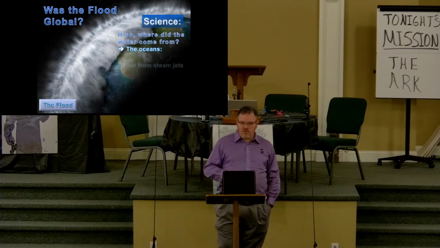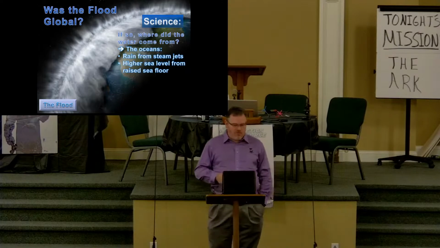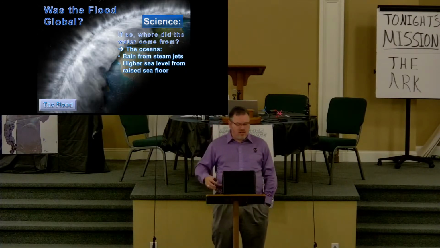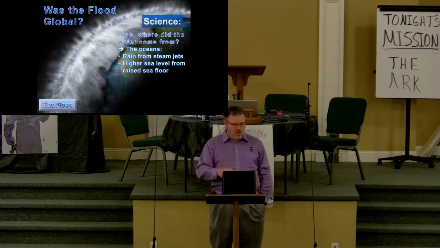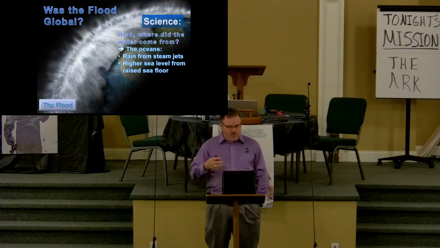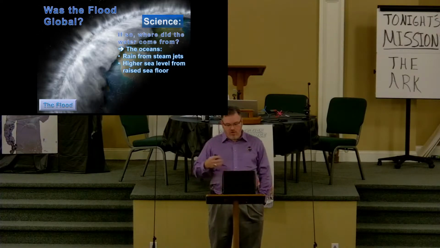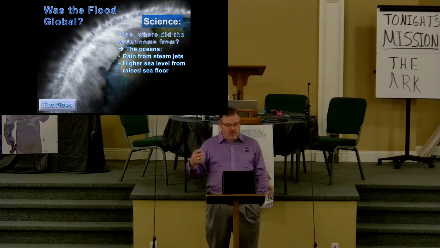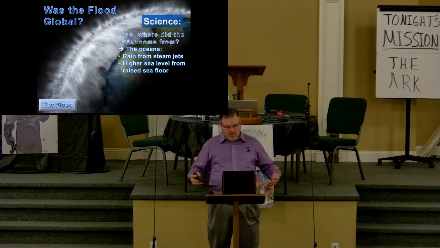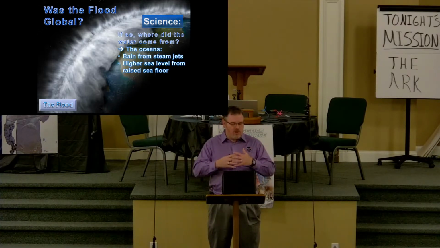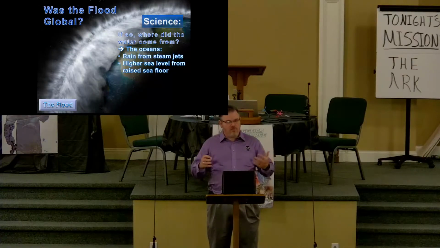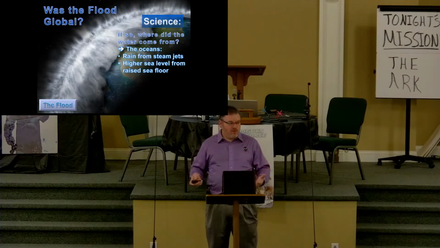Remember that catastrophic plate tectonics would say that the water came primarily from the seas, both in the form of rain and in the form of the sea level rising. And you recall from Psalm 104 that your taller mountains are forming during the flood. And you recall from catastrophic plate tectonics that the mountains are forming rapidly as the plates are smashing into each other. And so we realize, therefore, that the pre-flood world would have been much flatter.